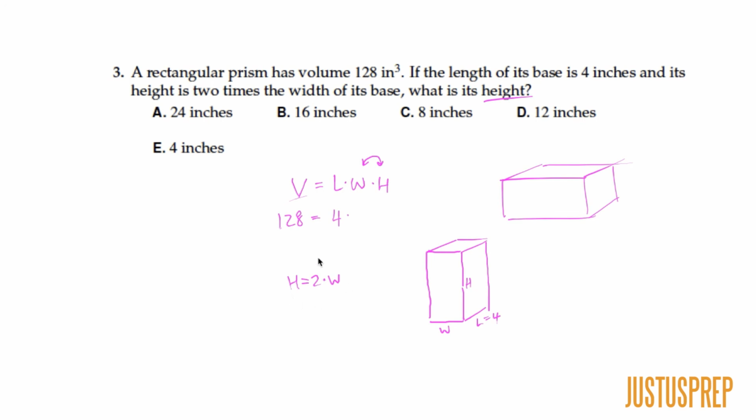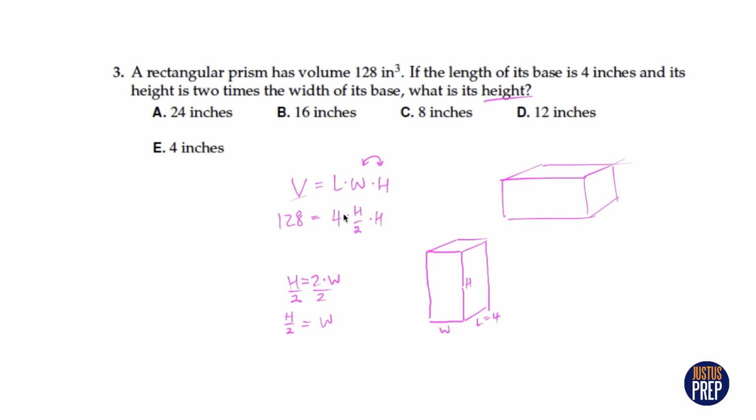So since we have this relationship, we can use substitution. We want to substitute for w because we want to solve for h. So that means that we need to isolate the w. So we'll divide by 2, and so w is h over 2. We're going to substitute h over 2 for w here. So this is h over 2 times h.